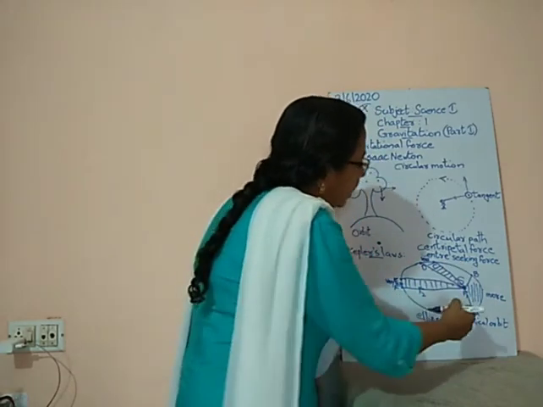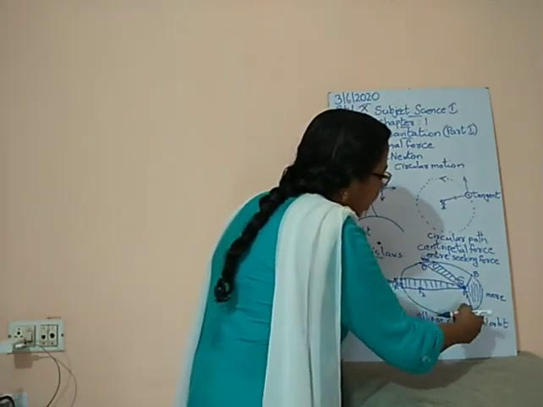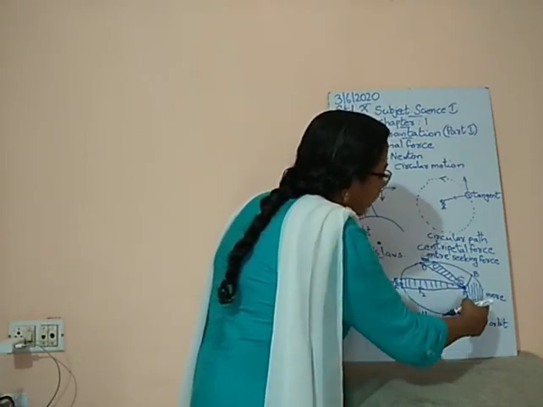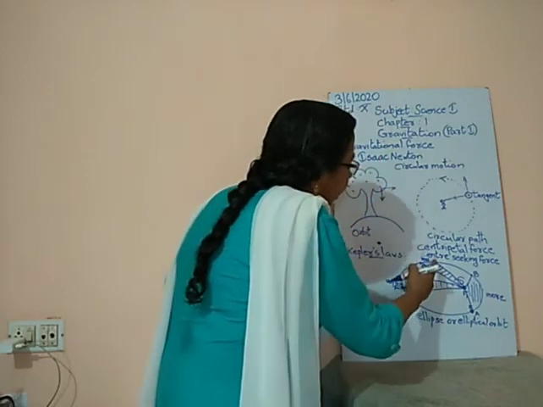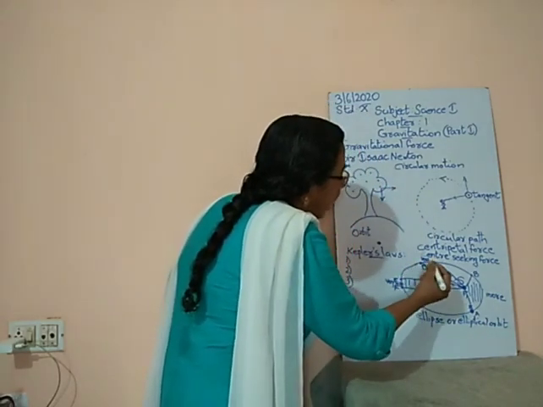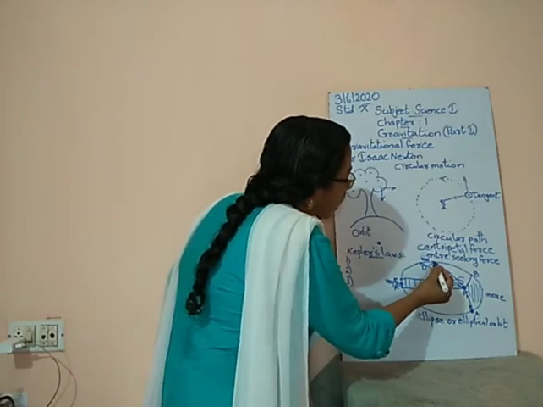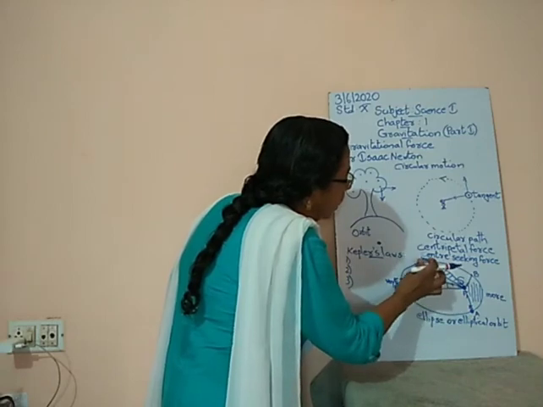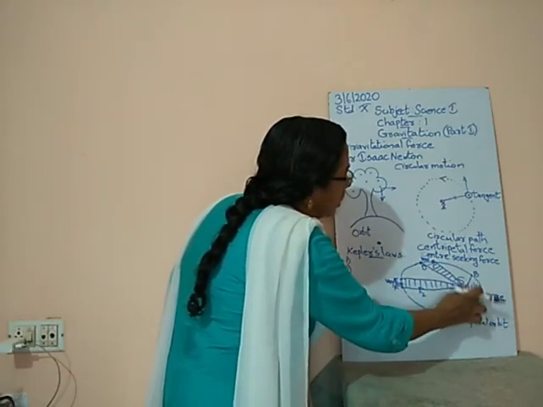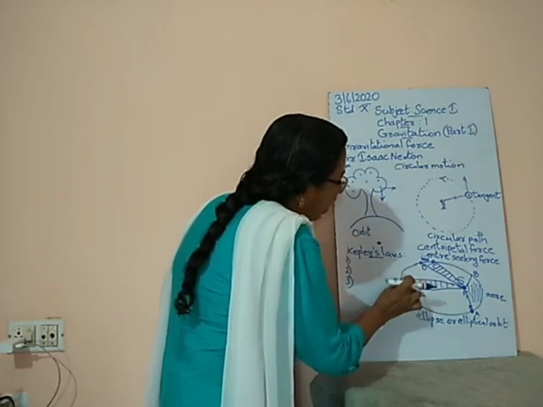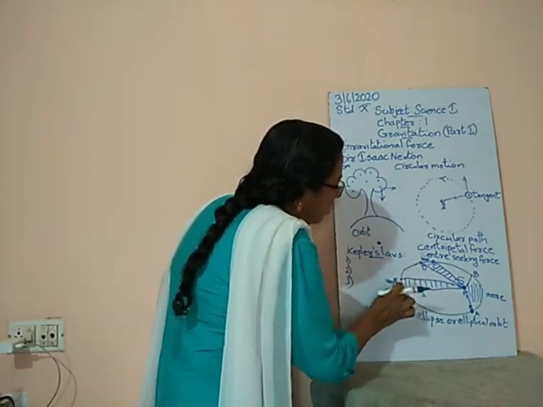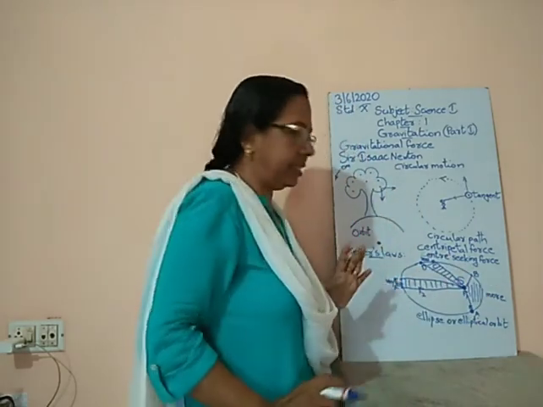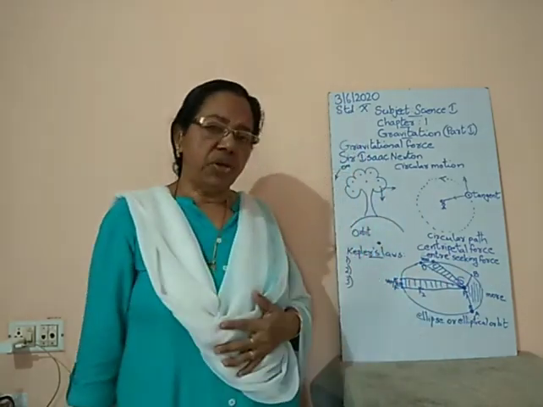Here you can find that the distance covered by the planet, when it moves from this point to this point, is more. At the same time, when we start the movement of the planet from this point to this point, the distance covered compared to this distance is less. Again, we are comparing this distance to this, and this distance will be very less. What is the reason of it?